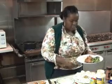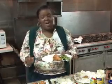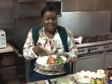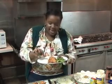And now it's time to chow down. Guys, we are done. This trio did not take long at all. It took maybe 45 minutes at the most. And we have our green, we have our orange, and we have our nice color there. And we have a colorful meal, nice and nutritious, with a nice little crunch and sweet. And then some salt over here from our crab deviled eggs.